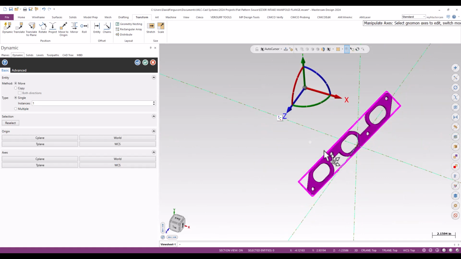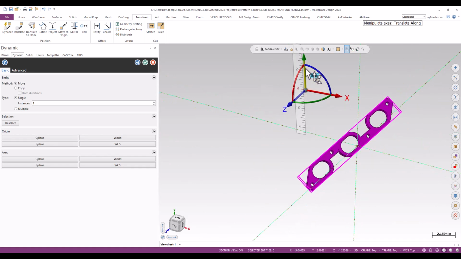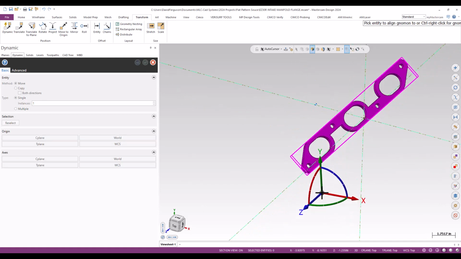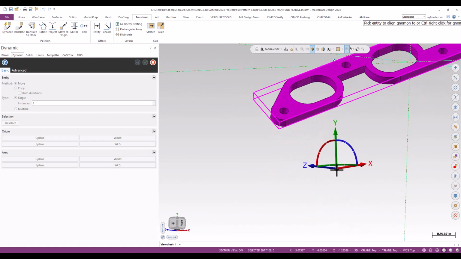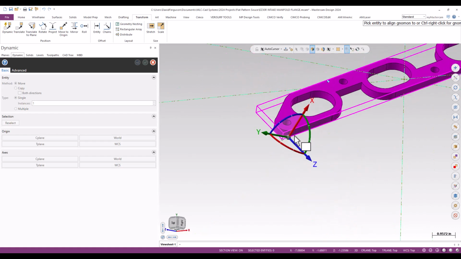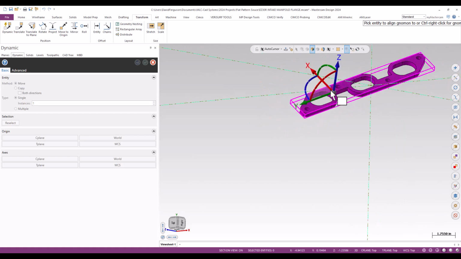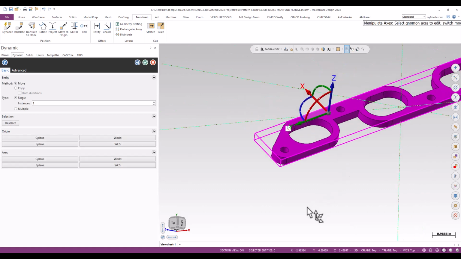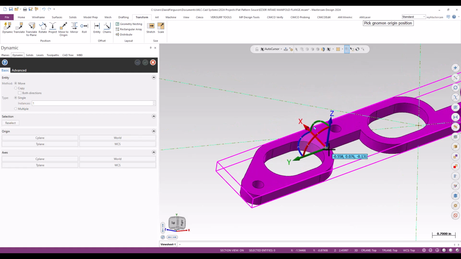So I'm then going to click between the X and the Y arrow. That's the only one of those that lights up, and that's actually a button, and that's the button that allows me to locate Z by finding a flat place or solid face or surface to line up and park X and Y. So I'm just going to bring it up onto that top of my part. You can see X and Y are planar to that, and Z is pointing straight up. So I'll give a left click to lock that in. And as I move that around, that's there.